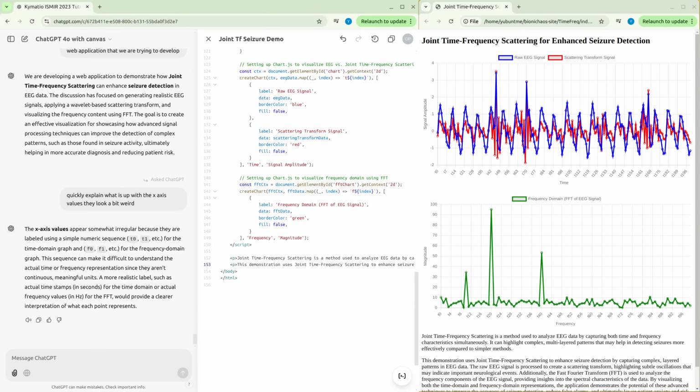Those are meant to be time, 1 to 200, and then we have frequencies. More realistic values such as actual timestamps in seconds would be better. Yeah, that sounds good.